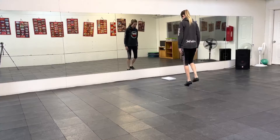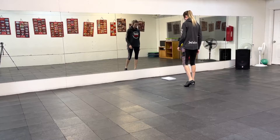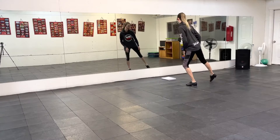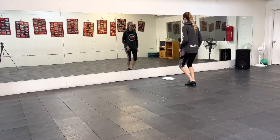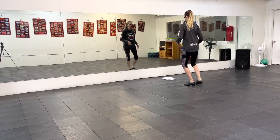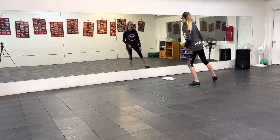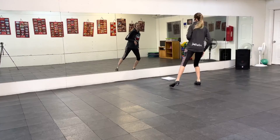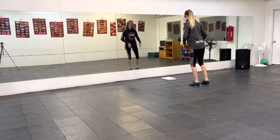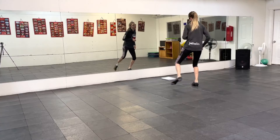Then you're going to step on this right foot and do like an out, out, out, out, out. You don't put any weight — you step on the left and put your right out at the same time. You don't put any weight on the one that's out, so your weight stays in the middle. You're going to go out with the right, out with the left, out with the right, out with the left. They kind of just slide like skaters — you're going to have your knees big. It's not step, out, step, out, step, out.